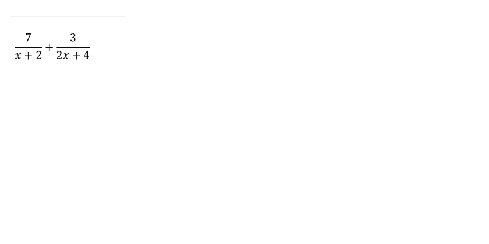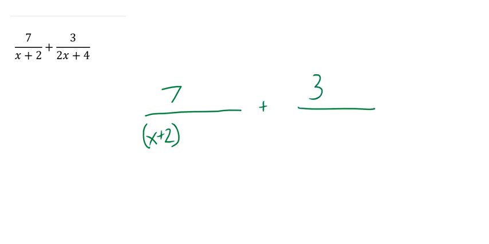This one. Now we get into a little bit more complicated, just a step up in difficulty. Here I have 7 over x plus 2, and I'm going to put that in parentheses because if I multiply something in, I need to make sure I multiply it to the whole thing. X plus 2 kind of sticks together. Plus 3 over 2x plus 4, well that's 2 times x plus 2. Because I factor, now I see the only thing missing is a times 2 in the first one.